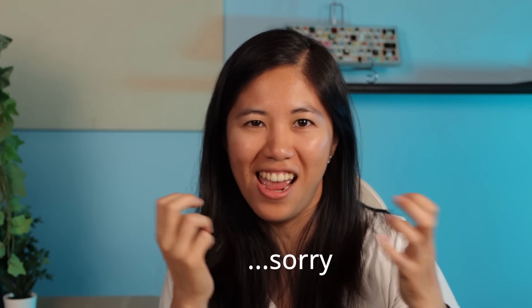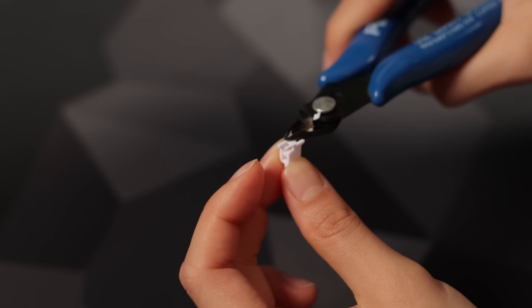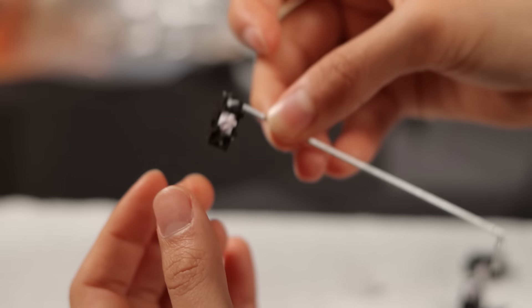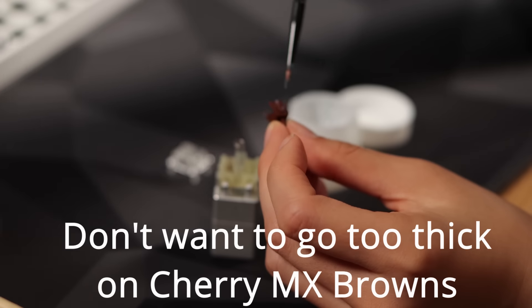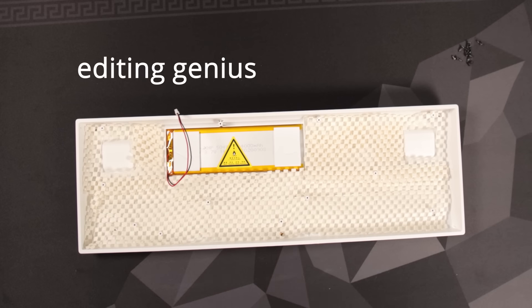Let's do a few mods to make it sound and feel amazing. To make the keyboard feel more stable and sound better, I clipped and lubed the stabilizers. This will make sure she gets the perfect sounding keyboard with no rattle. I also lubed the switches with a thin lube to reduce any scratchiness and make the keyboard feel super smooth. The case also sounded a little hollow, so I packed it full of foam to add some weight and to make sure the keyboard doesn't slide around during those intense gaming sessions.